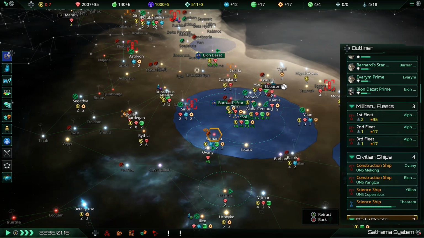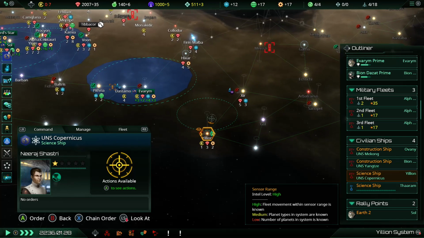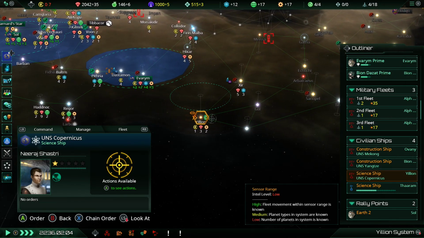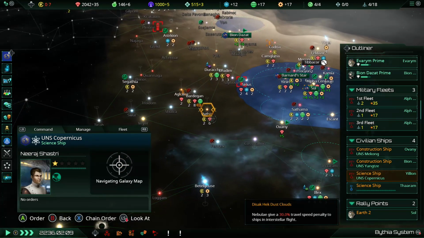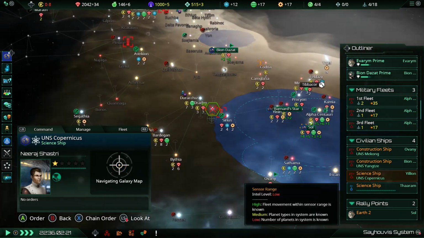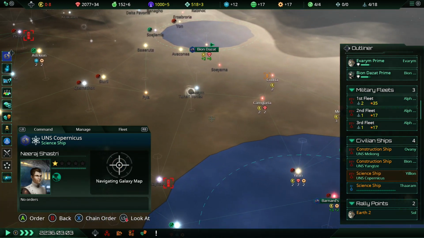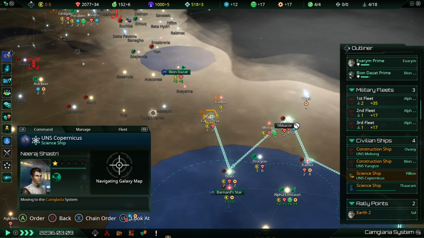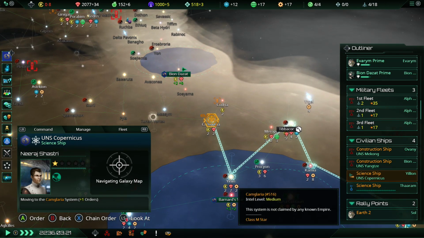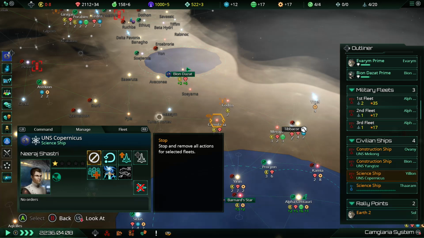Now we've got science ship. Where are they at? Now where do I want them to go? I want this stuff closer to home, don't I? So I can't go there because enemies being there. System survey complete. I'm gonna... oops, no. Oh no, I must have pressed something wrong there. So stop that.